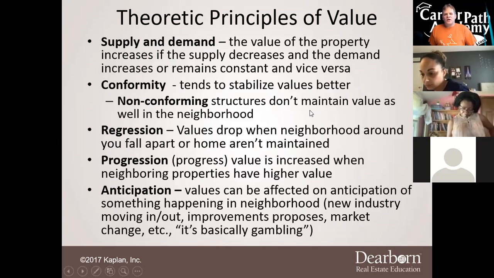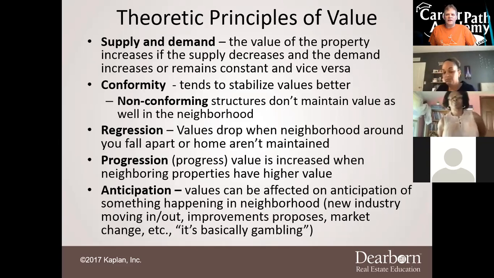But look, conformity, you want the properties to conform to the neighborhood. If it's a single family home neighborhood, you're not going to find a high rise or an apartment building there. The neighborhoods retain their value better if they conform. Neighborhoods with multi-family homes, you'll see multi-family homes, and single-family neighborhoods have single-family homes. They zone them like that for a reason, because if you have neighborhoods where they let you build anything you want, you get a one family next to a four family, next to a three family, next to a different style home, next to a storefront, a commercial property, a garage.